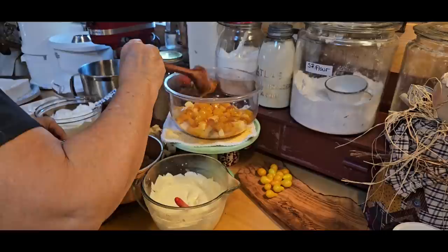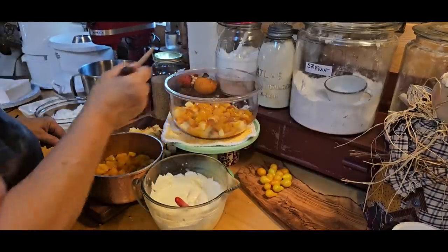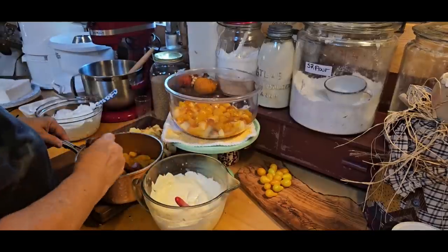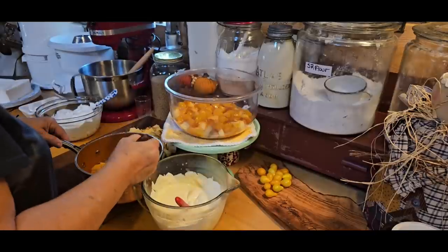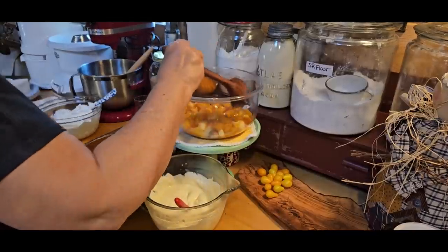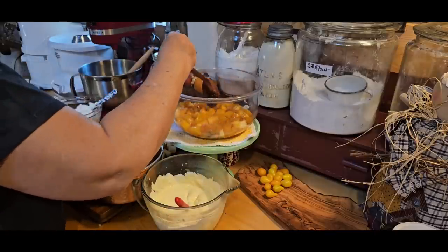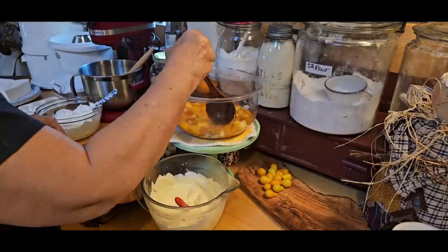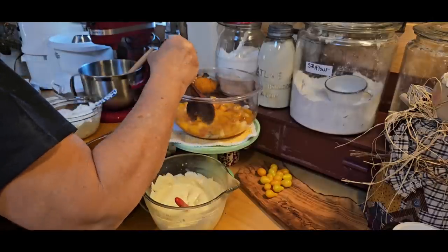And you can see how I'm just drizzling it over the cake. I'm going to take some of that juice. Make sure it's covered good. I'm really excited about this. I'm going to kind of push that in the middle and push it up around the sides, so when you see the dish, you know that there's peaches in there.